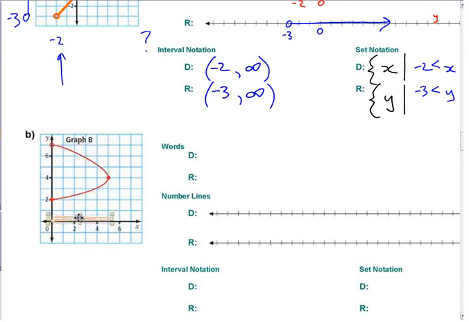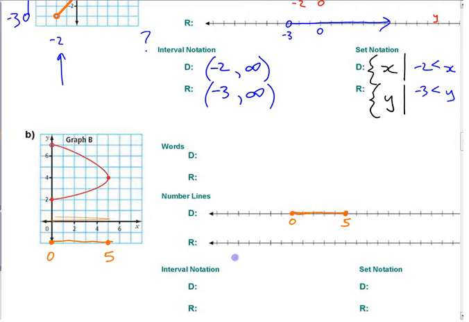What parts are covered? From 0 up to 5, right? It includes 5 and it includes 0. Even though there's an open circle up there, there is something down here, so there is something at that. Your number line's going to look like that. It's going to be everything between 0 and 5, so you can just put a 0 here, put a 5 here, closed circle for both of those, and then it covers everything in between.